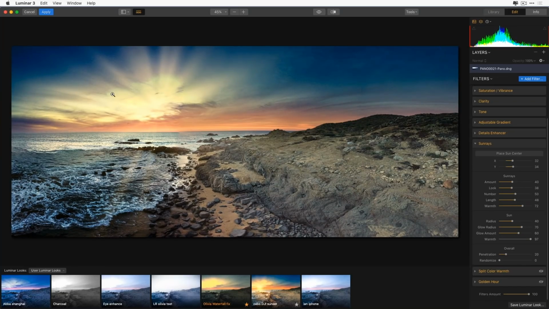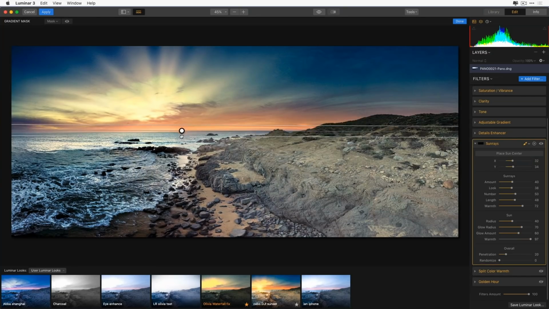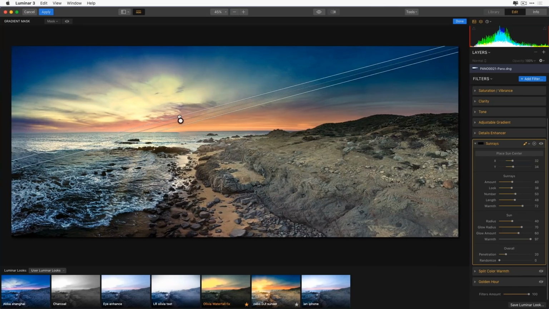And one of the things that I was bothered by is I wanted the sun to be subtle coming down here, but not on the top. So I actually went in, and once I did all my adjustments, much like I did with that layer earlier, I can also do it with my individual filters. I went in and I created a gradient mask. So I'll go there and I simply draw that, and I made that upside down. So I tweak it. And now you don't see all those sun rays on top. You just see the sun rays on the bottom.